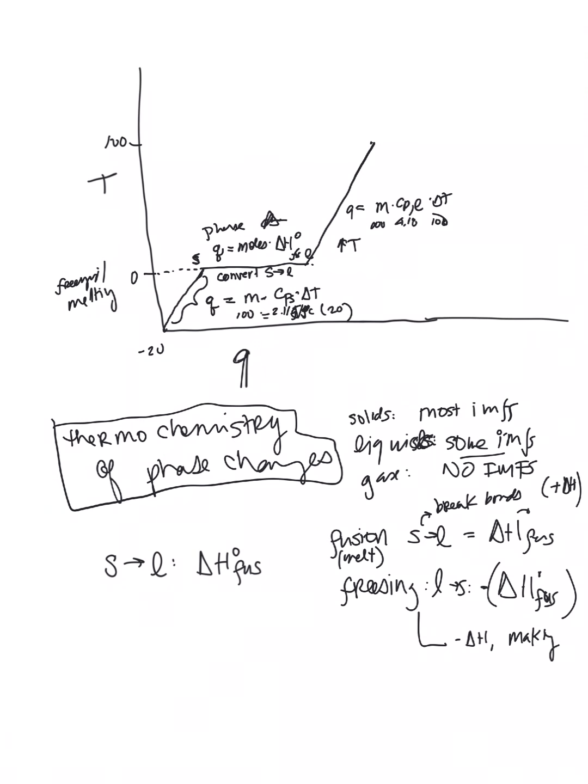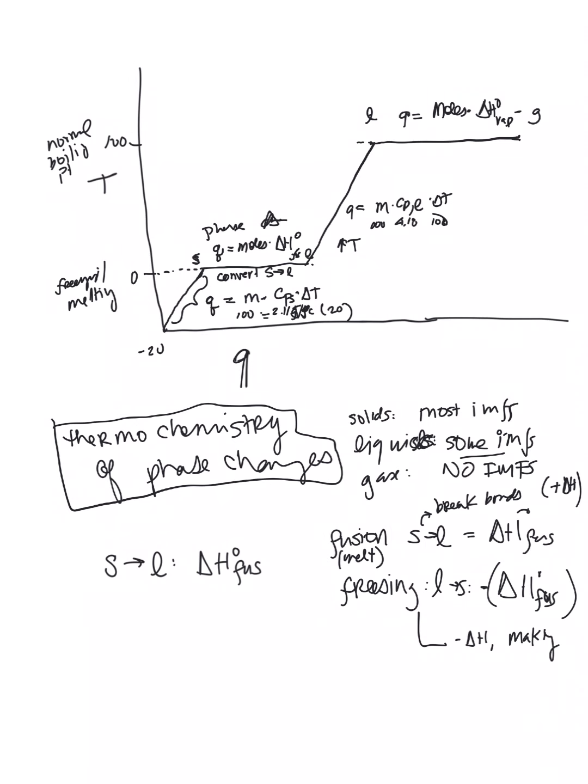This is the freezing point. This is the normal boiling point, and this is the point where we start to go from liquid to gas. At that point, all of our energy goes into breaking the intermolecular forces in the liquid and putting them into the gas phase. Again, our Q is equal to our number of moles times delta H, but this is the delta H of vap, or vaporization.